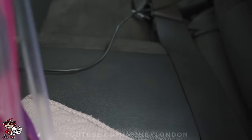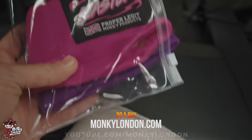Crazy. Wow, I just found these awesome gloves. Where did you get these, bruv? These are sick. MonkyLondon.com. Oh, mate, I know that Monkey London guy. He's a bit of a legend, I've heard.